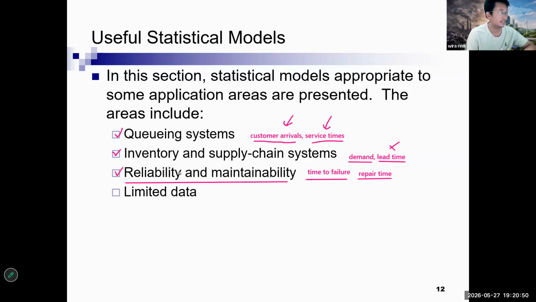Some other limited data. This is a very specific case study. There are often also combinations of these models. So the key point is that different systems may need different statistical models or different distribution models. Okay, so you should not choose the distribution randomly. It's not like, "Hey, because I like exponential distribution, so my demand will be exponential." No, it doesn't work like that. So the distribution selected will be based on what? Based on the behavior of the real-world variables being modeled.